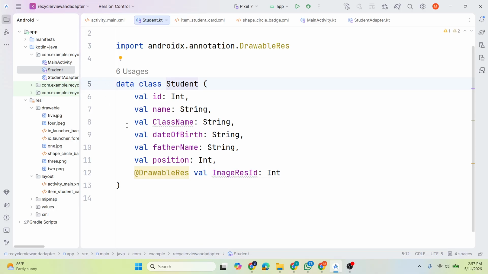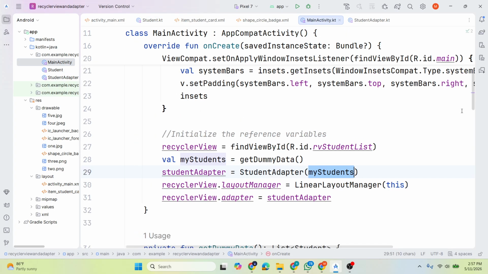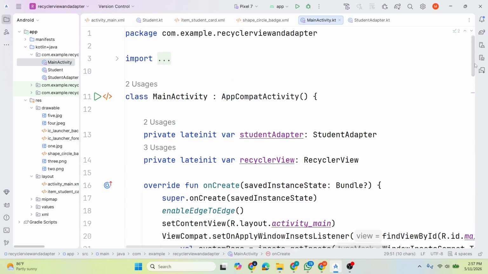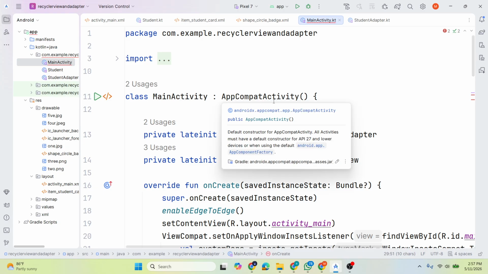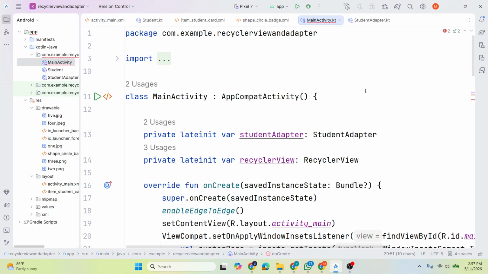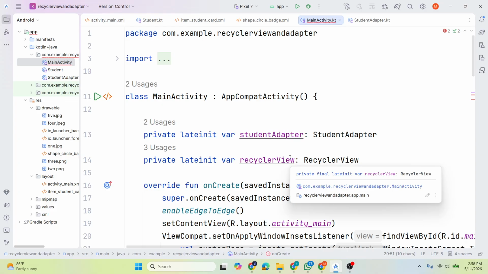After creating the model class or the data class, we jumped to the controller where we define some variables inside the main activity class. Remember, main activity extends AppCompatActivity, which is a super class containing many functions that we can use. The two variables that we declared are student adapter and recycler view.